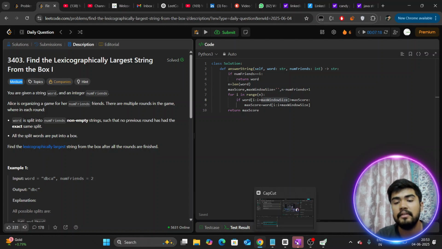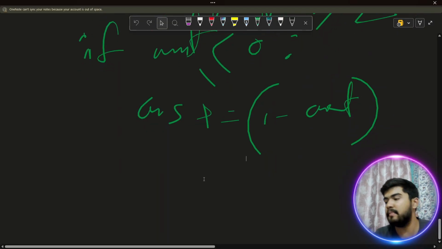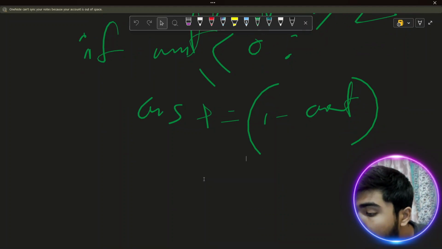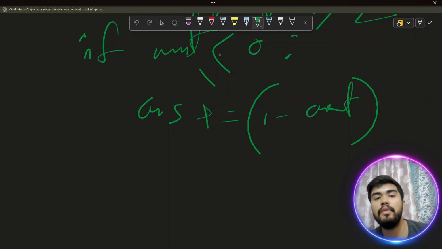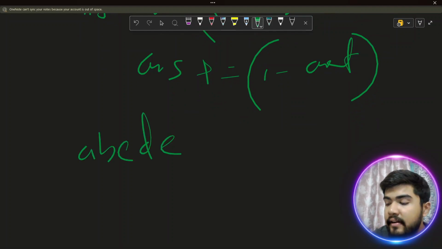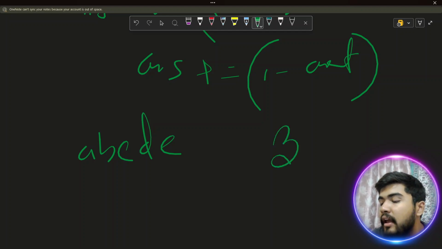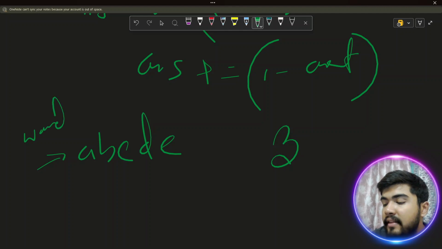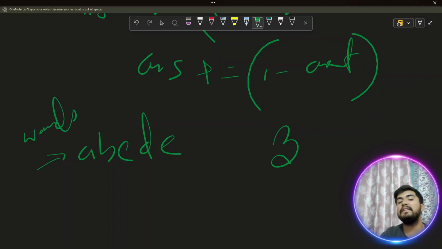Let me explain it in simpler terms. They have given a word A, B, C, D, E. Let's suppose these are all lowercase English letters. Now suppose you have three friends. If you want to split this complete word among your three friends, how many partitions do you have to create?